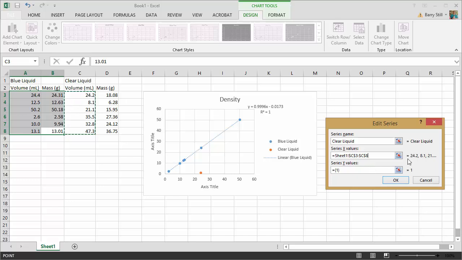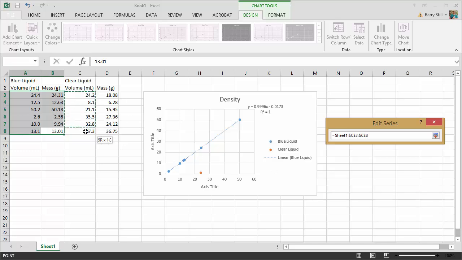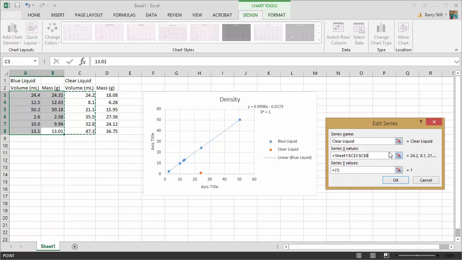Now, to be fair, you don't have to click that. If I get rid of this and just have that selected, I can do the same thing without clicking that button first. Now in the series Y values, the first thing you need to do is get rid of this equals 1. If it's there and you change stuff, it messes things up, so we just want to get rid of it.